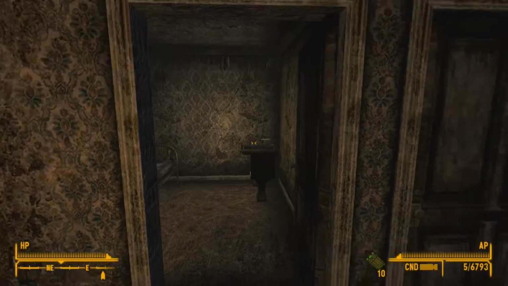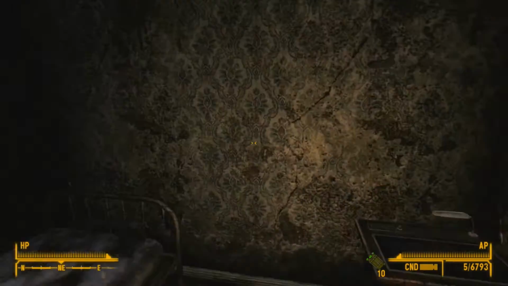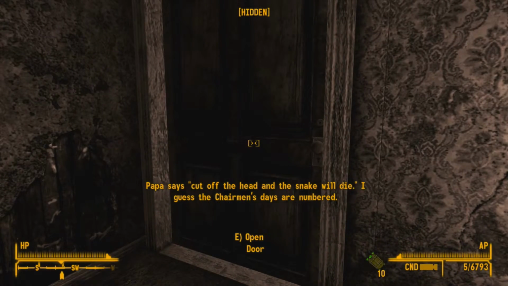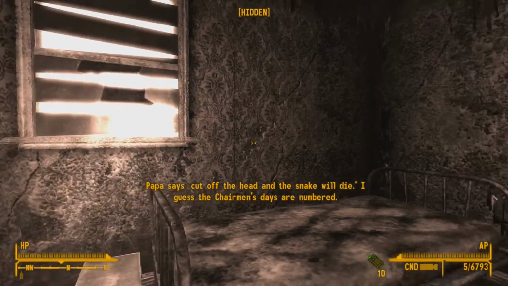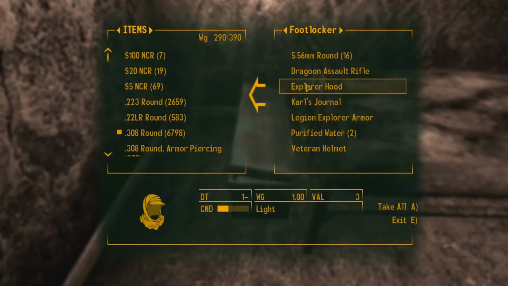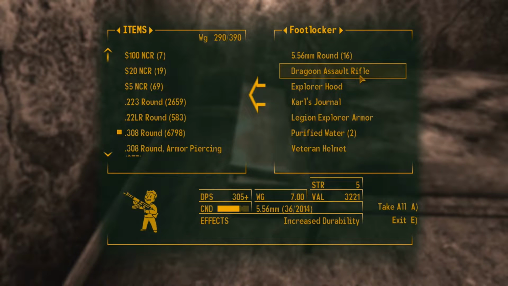This is actually Carl's room, which is interesting that they gave him a room and not Regis, who's supposed to be his right-hand man or something, but he's not. But anyway, inside Carl's room, in this footlocker, we have... Wait, what? The Dragoon Assault Rifle.